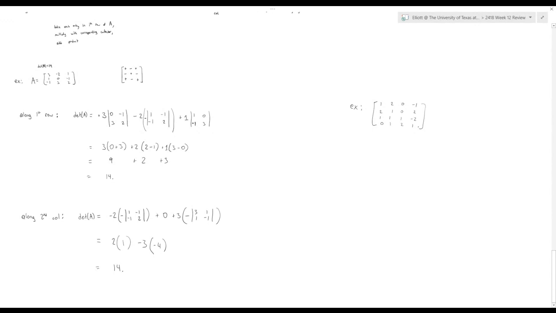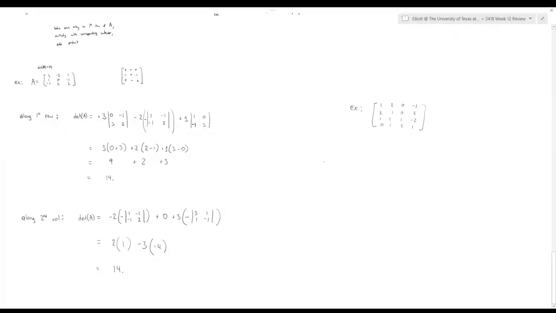Okay, so I've randomly made up this matrix. So let's say we wanted to compute the determinant using cofactor expansion again. Here you might have noticed in the previous example that choosing a row or a column with zeros in it will make your work a little bit easier. Okay. So it's always best to choose a row or a column that has the most number of zeros in it. In this case, then, if I were to do cofactor expansion, I'd want to do it along the third column, okay? All right, because that one has the most number of zeros in it.